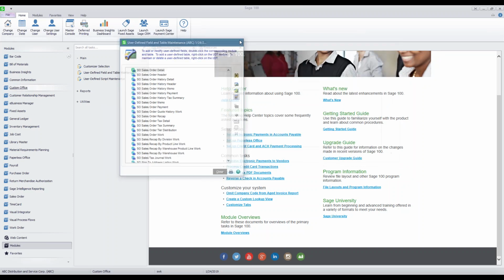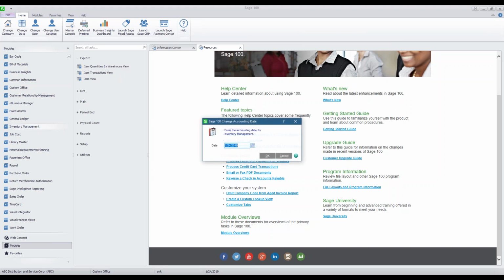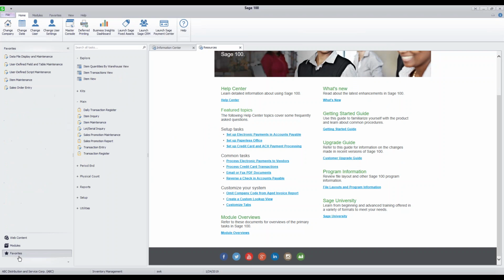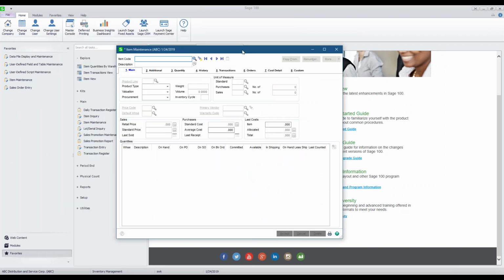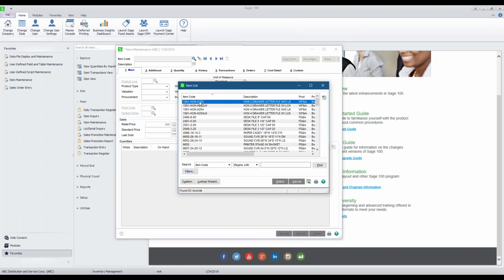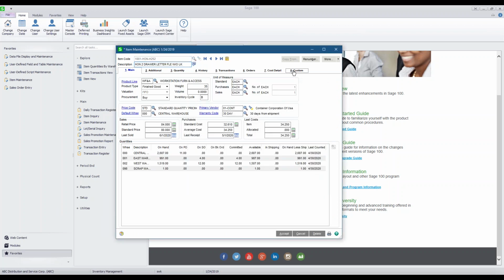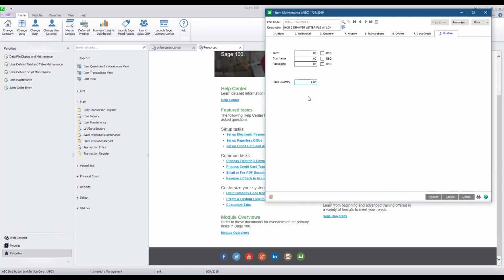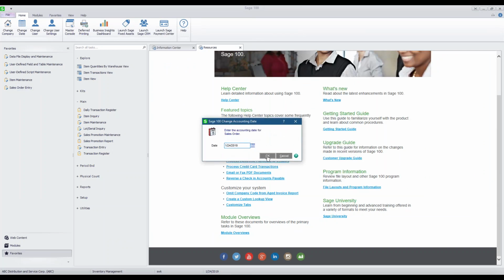So we can now look at an item in item maintenance. Actually, I think I have all of this here. Yeah. So I open up item maintenance. We pick out an item. Let's see. I have my custom field here. There is no pack quantity here. I have a pack quantity of 4 on this particular item, right? Let's keep this open here. So I created a user-defined field in here where the user can define what the case pack quantity is, for example. Okay. And now I have sales order entry.